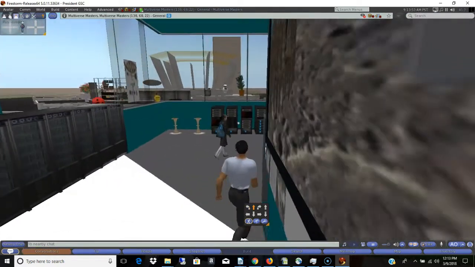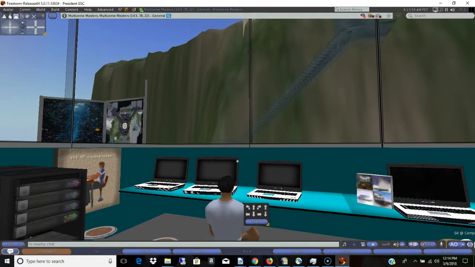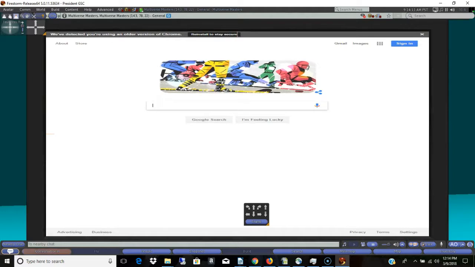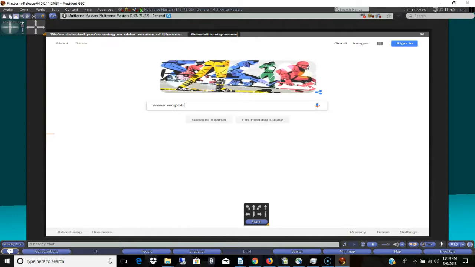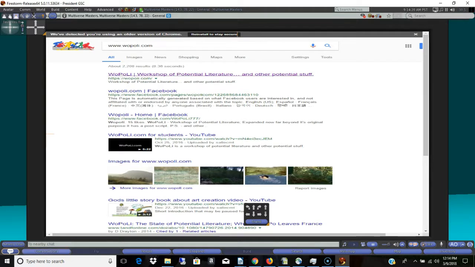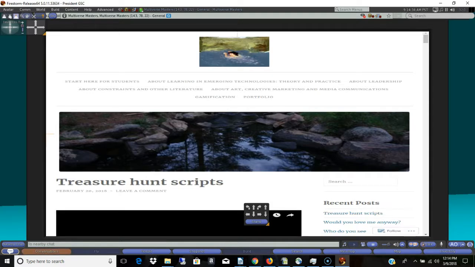Over here is an area where you can actually have a group of people sit down and use the computer. Just click on the computer. And if you want to bring it right up, this is an interactive where they can go to any place that they want. So you can give them an address and everyone sitting in the classroom can go to the website individually. So rather than having you control the website, they can actually control the website themselves and freely browse. So if you're talking and giving a presentation, this is another option.